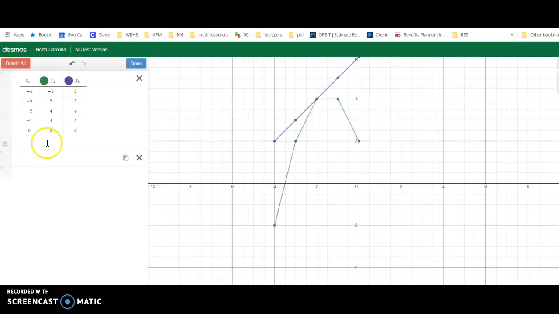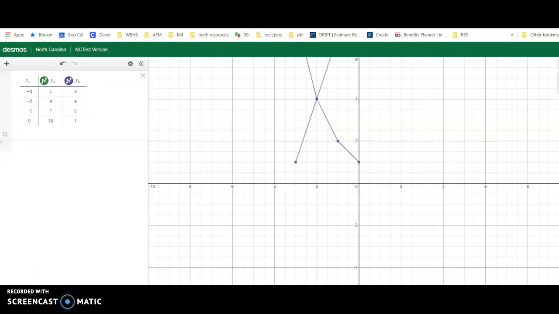Here we have our next table that we're going to talk about. And again, by looking at the table, I can see let's see, 4 is here and here. And I could touch here and see at negative 2, it is 4. So that would be the point if they asked me for it. If they asked me for what the y value was, I would tell them 4. If they asked me for the x value, I'd tell them negative 2. Just depends on how they asked, exactly what they asked for.